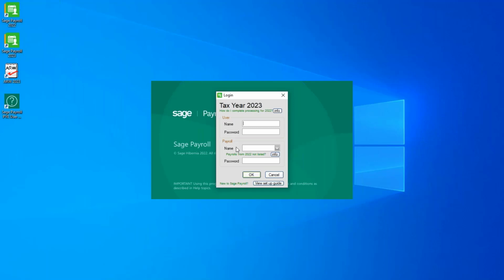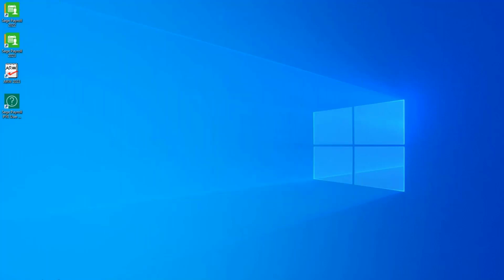Now you'll see here, we've got our payroll. If I click the drop down, there's nothing there. So there is no company, there's no payroll to log into whatsoever. The reason for that is the information has not been transferred over yet, because we've not set up the new tax year. So you can still put your username and your password in, but there is no payroll to log into. If you ever encounter that, then it is just a case that you have yet to create the new tax year. If you have multiple payrolls, you may have done it for one or two. Now they will appear, but the one that you want to go into might not appear. That is the reason why. So we'll cancel out of that.